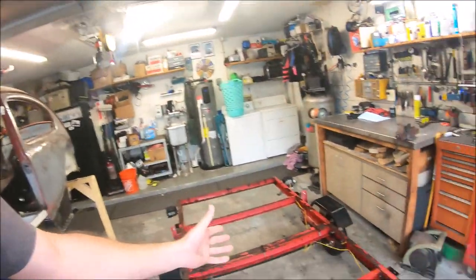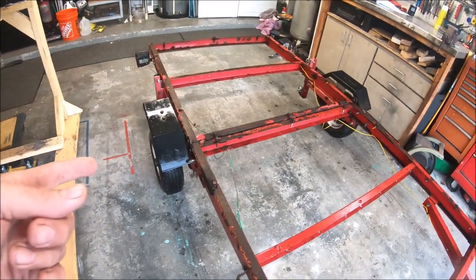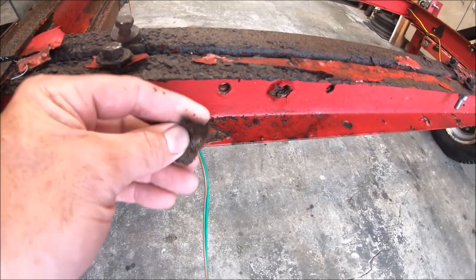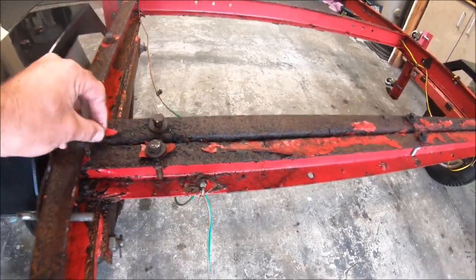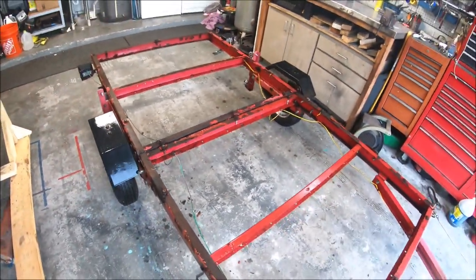So we're gonna do it in a couple different phases. Phase one is make it usable. The tires are shot, the rims are rusted, all the paint's flaking off. I mean, it's just surface rust, lights are shot. This thing needs a lot of help.